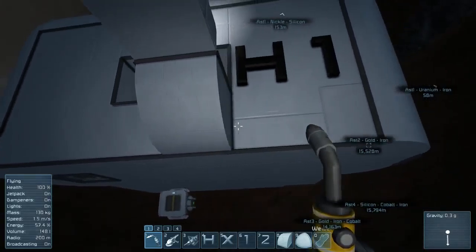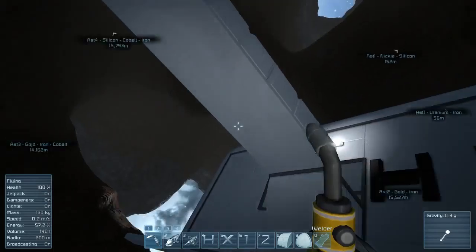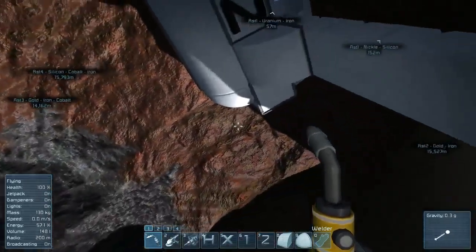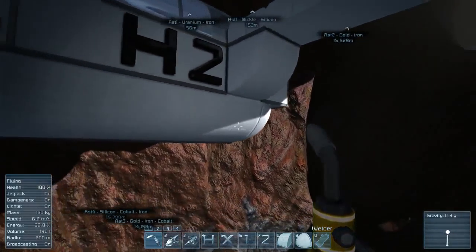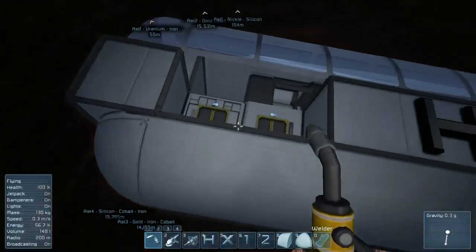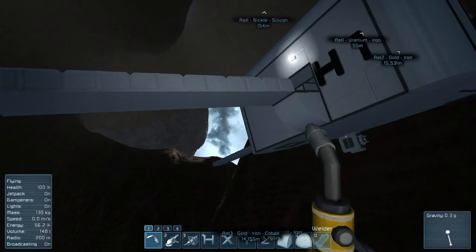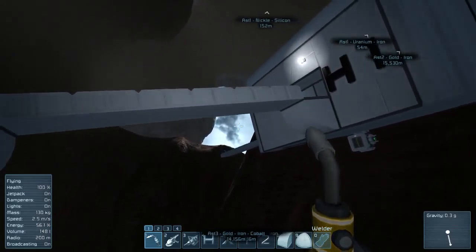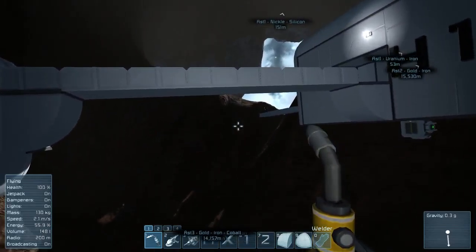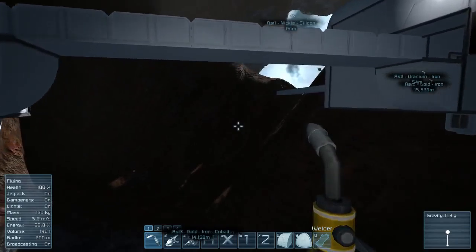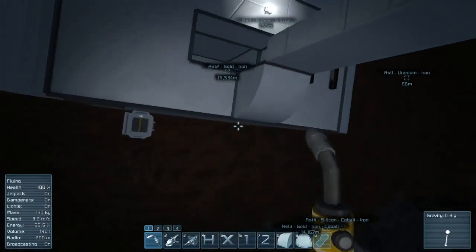I did first think, oh, I'll have a conveyor tube running along the bottom here, and I'd only need the one, and it would connect up to here with some conveyor blocks, but that just seems too easy, and it doesn't really implement the new conveyor block that is for direction of flow.